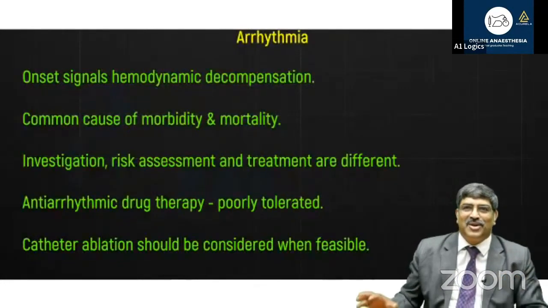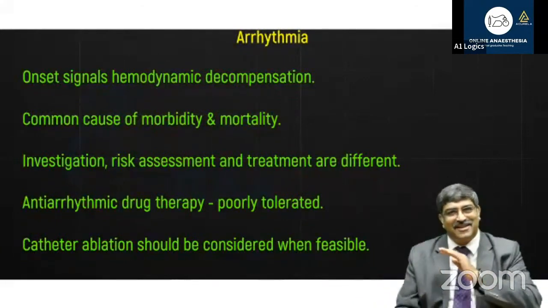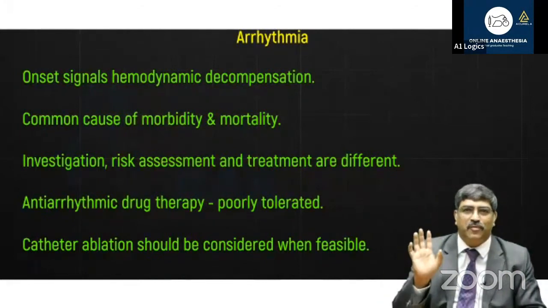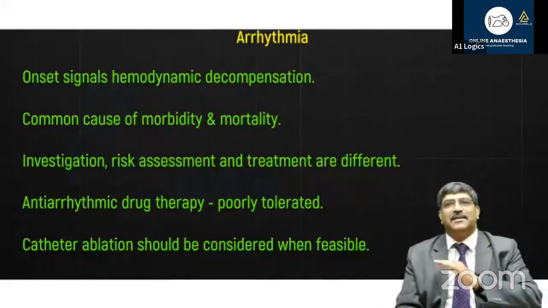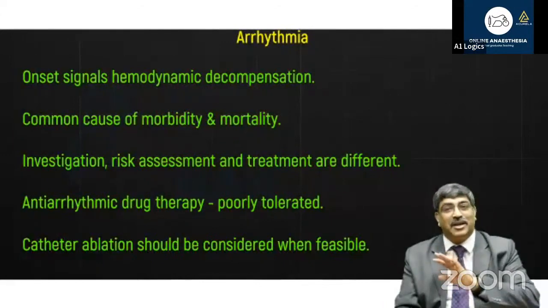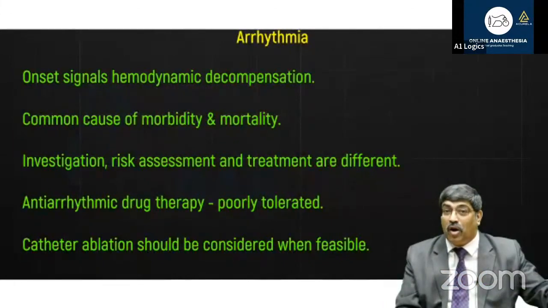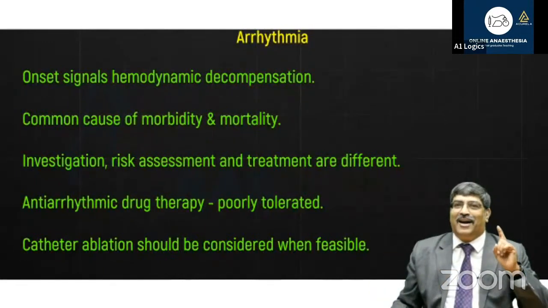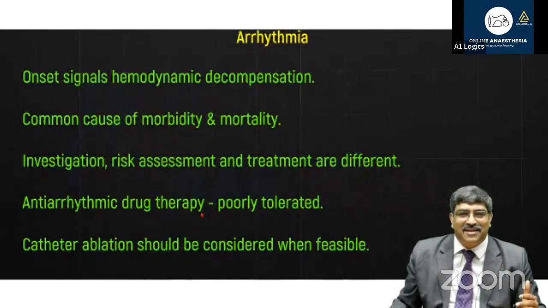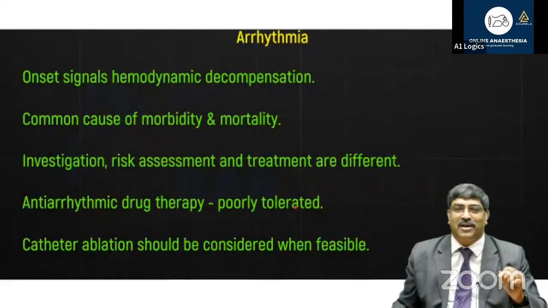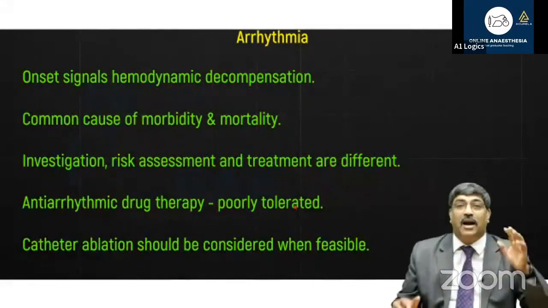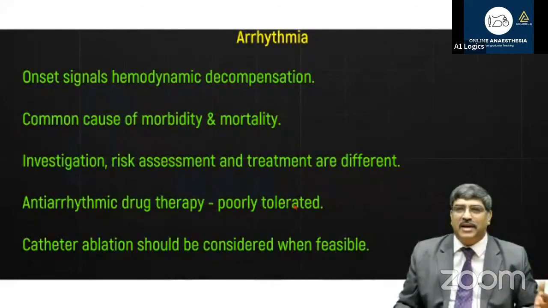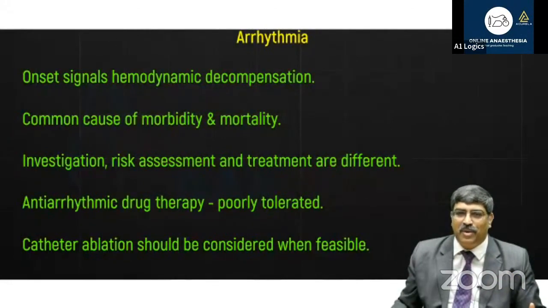Coming to arrhythmias, usually the onset of arrhythmias signals hemodynamic decompensation, and it is the most common cause of morbidity and mortality. Here, the investigation, risk assessment and treatment are totally different from a normal patient. In a congenital heart disease, it is totally different. And the worst thing in this is that drug therapy is poorly tolerated. You have a mechanical cause for arrhythmia. Unless you correct that mechanical cause, the patient may not improve.